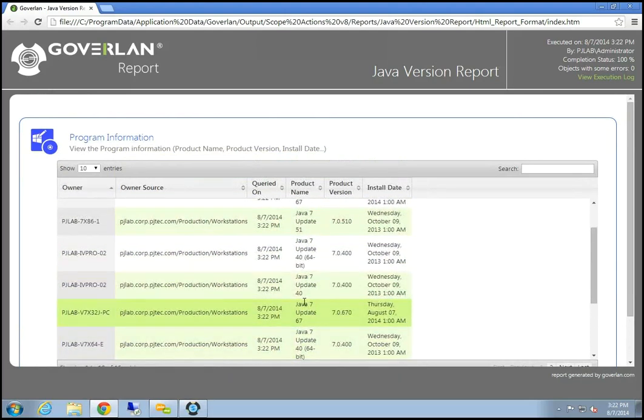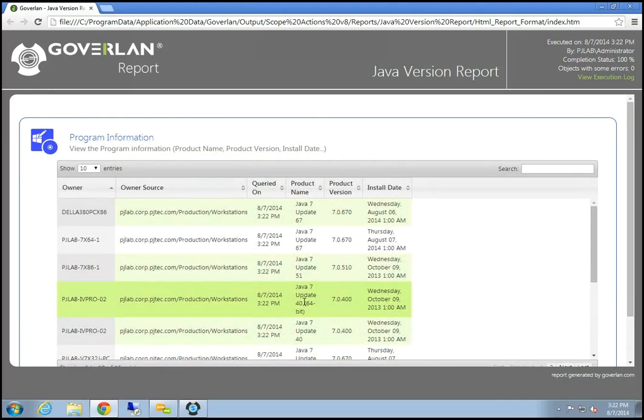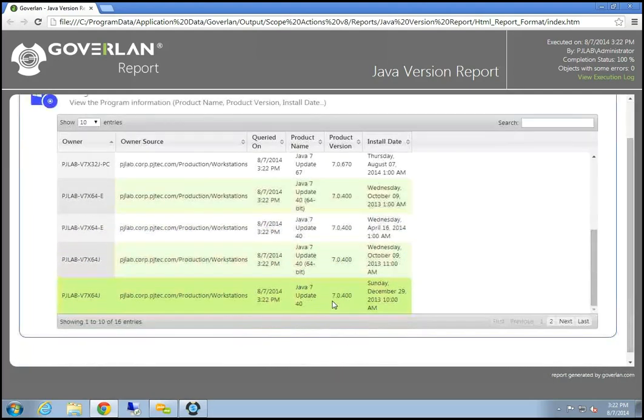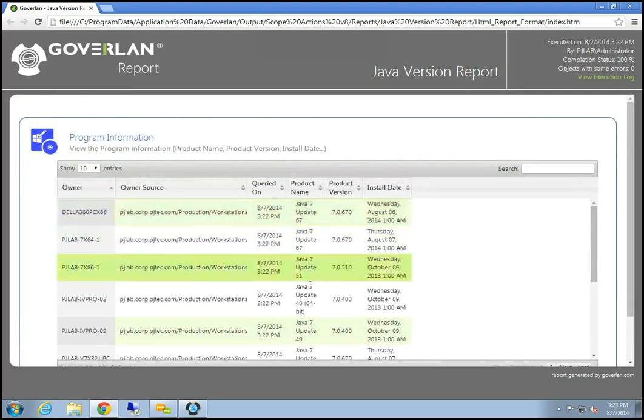So in this case, we've gathered some intelligence on what Java looks like on our machines, and from here we might want to actually do something about it. And when we get into the computer, the actual configuration management part, we're going to revisit this, and I'm going to show you how to, even with a diverse environment like this, normalize it so everybody has the same version. So this is what a software product report looks like.